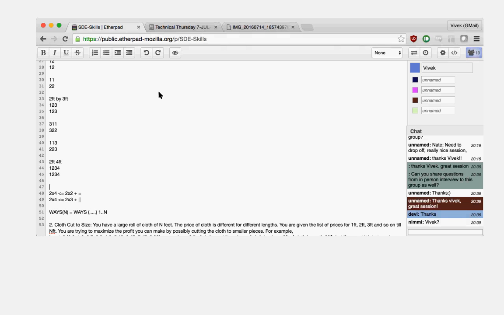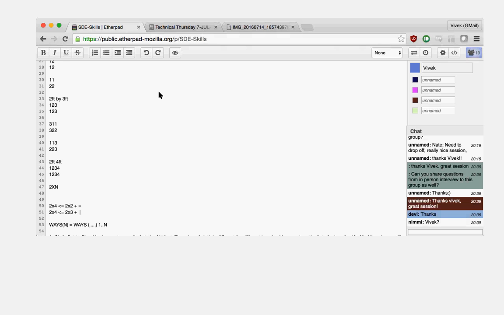if you were to generate a 2 cross n scenario, what do you think is the orientation of the last two bricks? The last two bricks can either be parallel, as in horizontal parallel, or it could be vertical. Those are the two possibilities, right? Now, what about the stuff before this? That's already solved. That's the solution for ways of n minus 2.